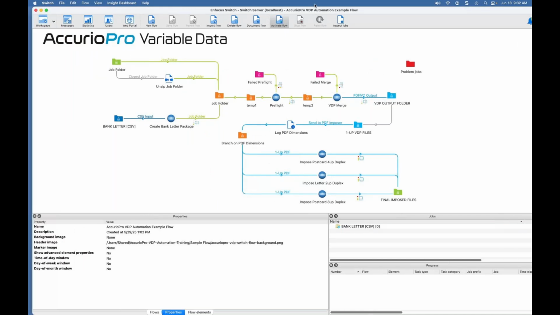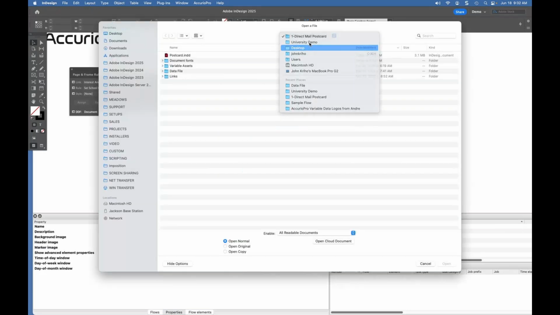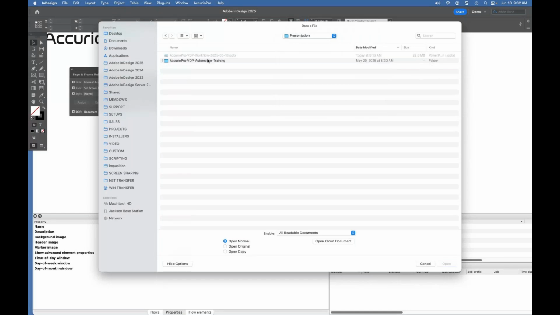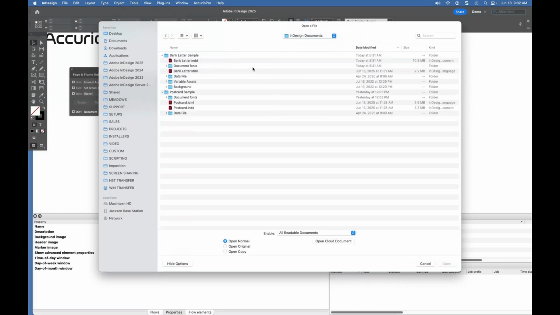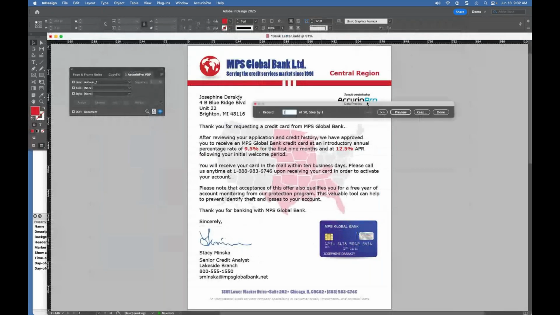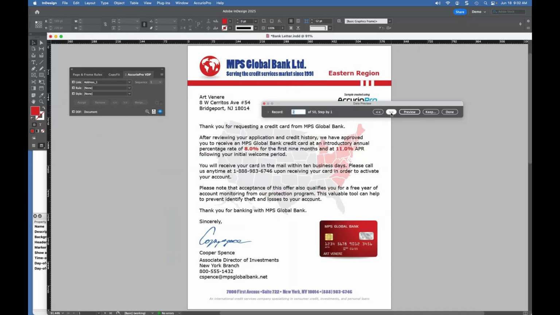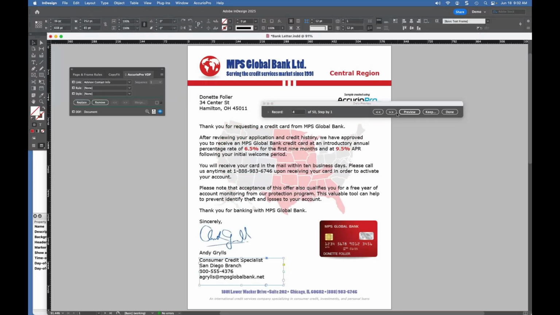And I'll just give you a quick look at that particular job here, just so you can see what we're going to produce. And by the way, these files that we're showing here, at least this one, these are downloadable. These are actually our tutorial files that we provide with the software. And this is a nice one because this shows off everything. So we've got variable text, we've got a couple of variable images in here. We're using page rules to swap out the background here. So notice how that map is changing behind the scenes based on the region of the bank. And we've got a variable article down here. We're bringing in a multi-line text file as a variable. So a lot of things going on here.